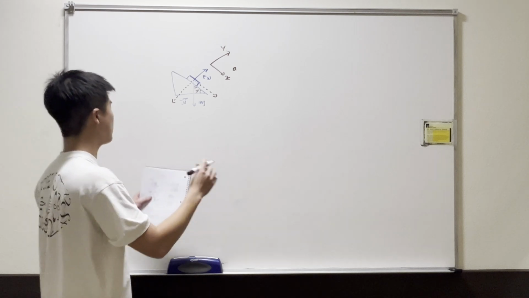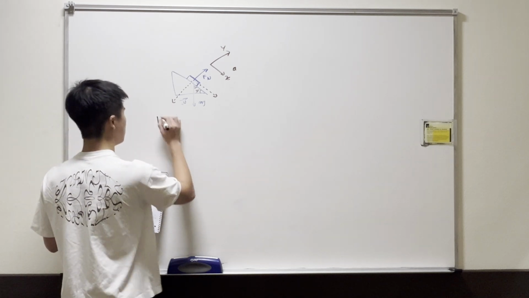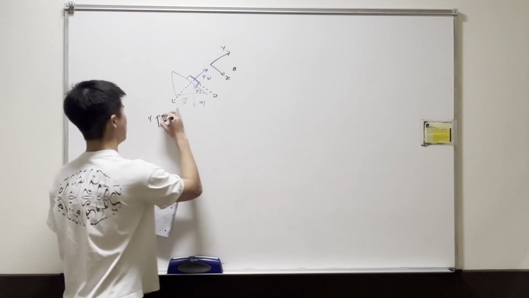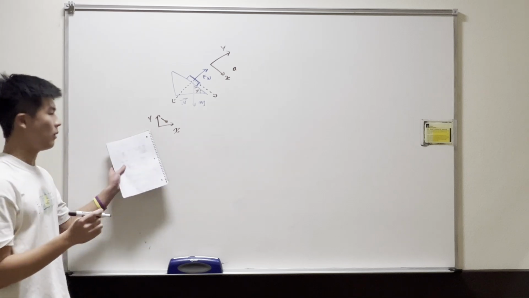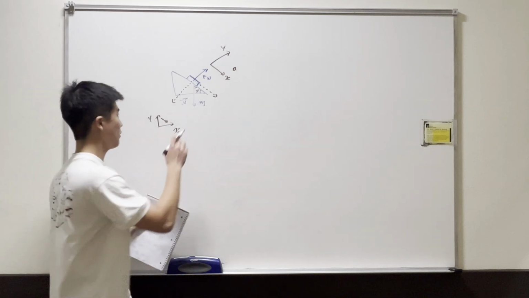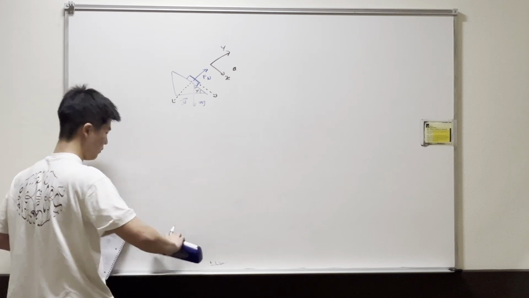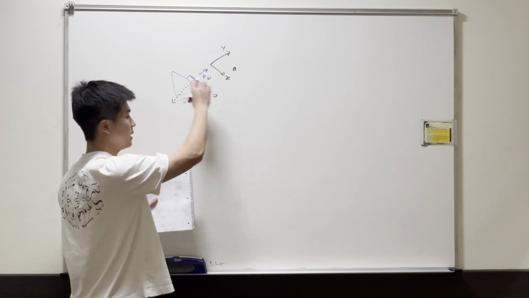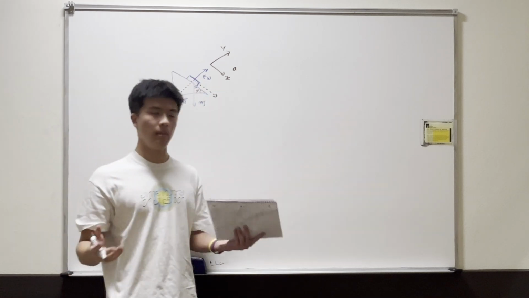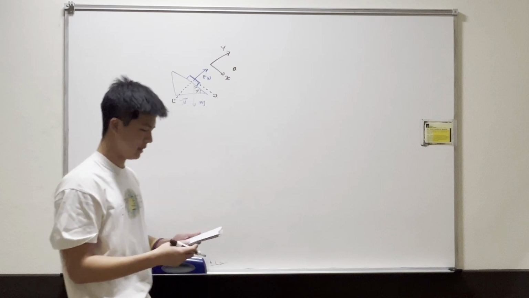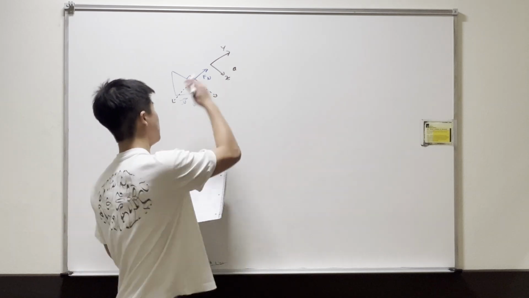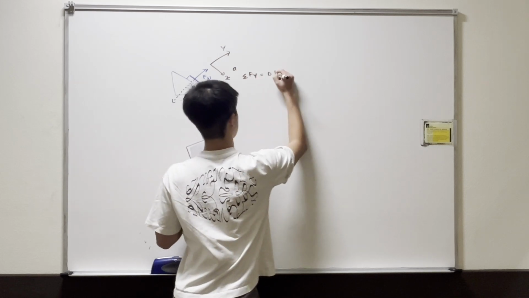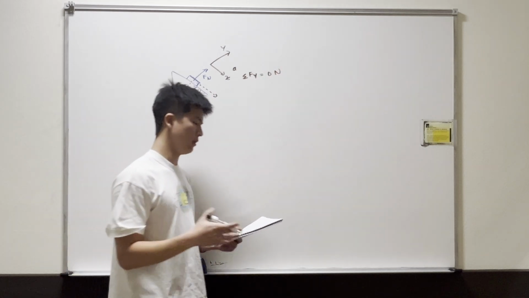Because if we were to just continue using these two, this being the y and this being the x-axis, now the box is moving in two planes. It's moving both in the y and in the x. However, if we set it up like we did right here, where what is perpendicular to the surface is the y, and what is going in this direction is the x, we're now only solving in one dimension. It's only going in the x-axis. And so, since it's not moving in the y direction, we know that the net force in y is 0 newtons.